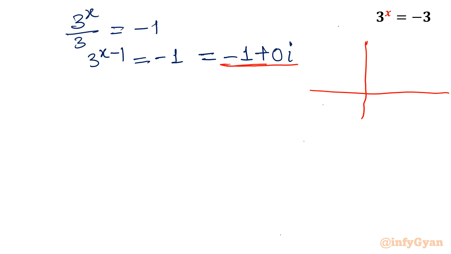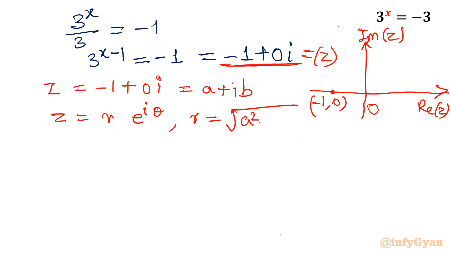Because we are finding our complex solution I will write minus 1 plus 0i form. Now we can represent through Argand plane. Let me draw that plane, and then we will take up through polar form. So if I will plot this one, minus 1 plus 0i, that would be somewhere here: minus 1 comma 0 on real axis. This is real z, and this is imaginary z. Zero. So that point, that complex number, let's call z. If z in Cartesian is written as minus 1 plus 0i, I am generalizing it - if it is a plus ib, then in polar form z can be written r e raised to the power i theta.